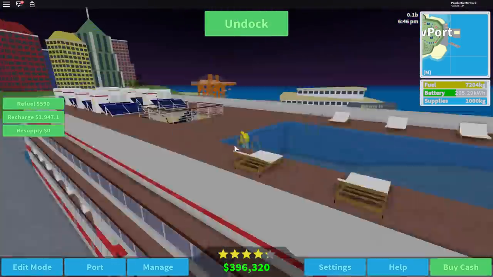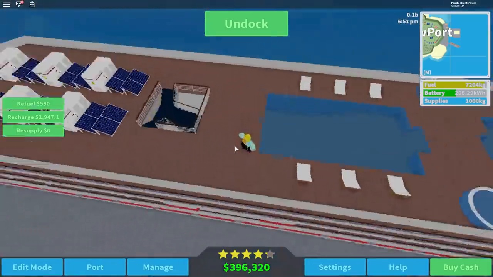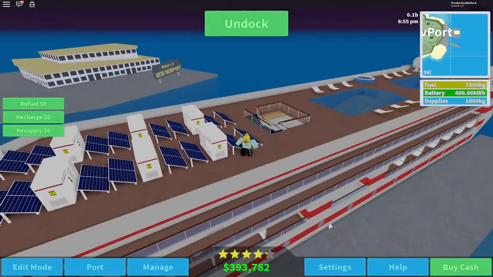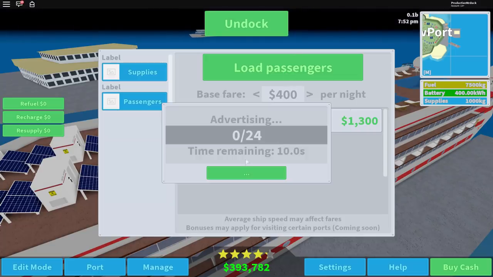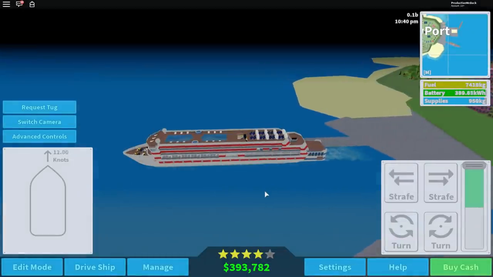So here we go, this is the top floor, and you can kind of see how we've built here. I think it's great. So we're gonna refuel, recharge, and resupply, and then we gotta go to port and load passengers. Oh my goodness, let's make it quite cheap, for being cheap, I guess. 400 bucks per night, so when we occupy all the passengers, it's not gonna be too much, but there's gonna be more passengers, I think. Alright, we are moving!